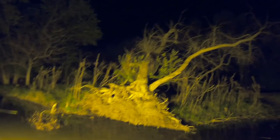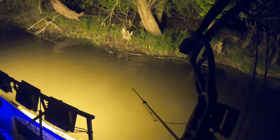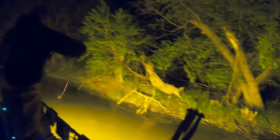Wow, look at this tree. Big old tree laid over. Oh, I was right under him. There was another one. There were two right there. Get him? Oh. This is so much fun.